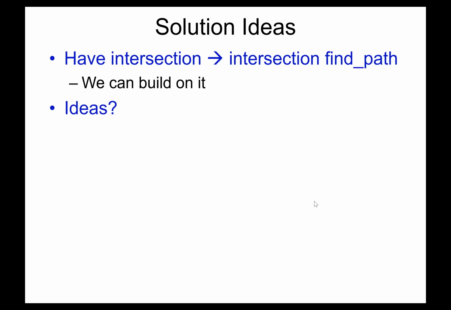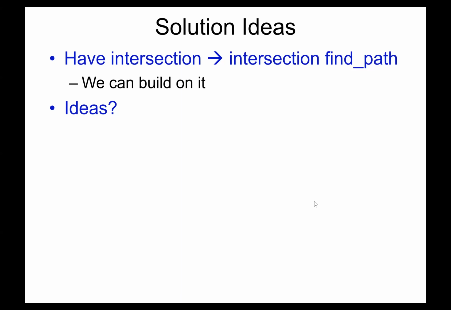Ani is saying, can we use the function to find the nearest intersection, then just do the find path from there? Okay, so do you want to find one intersection, or do you want to do this for multiple intersections? I know in a previous milestone we wrote a function that would find the closest intersection to a point. So we could use that to find the nearest intersection and then do the car version of the find path from there. So that makes sense.